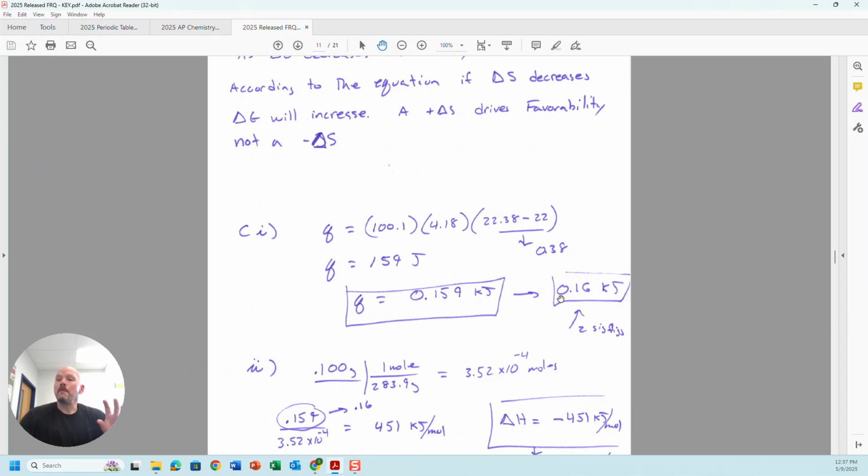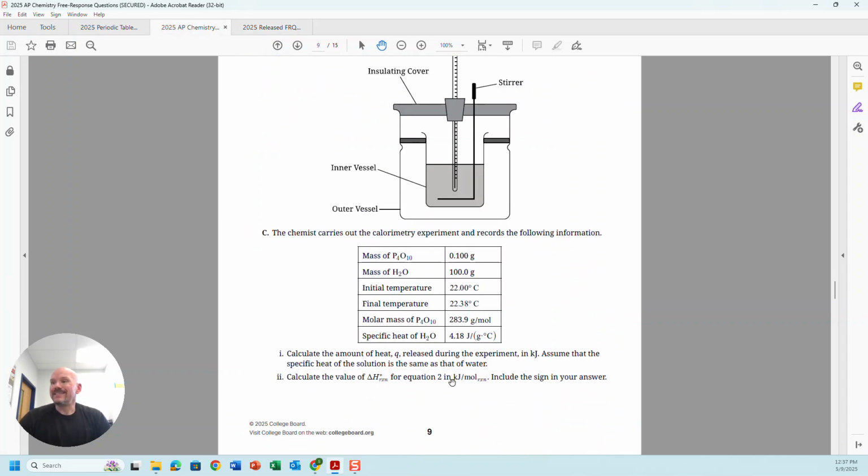Now, what matters about the negative sign is in the next part. When we're actually reporting, this is just how much heat was released by the reaction, okay? Or how much heat was absorbed by the solution as the reaction proceeded, right? And so we can have a positive value here. But when we're reporting the delta H for that process, for that reaction, we have to make sure we indicate whether it's endothermic or exothermic, and we know it's exothermic, and we indicate that with a negative delta H, right? So again, it's energy per mole.